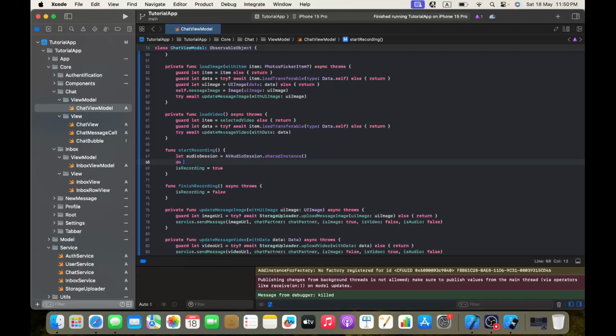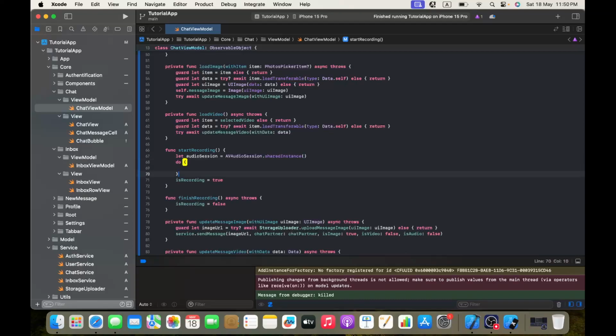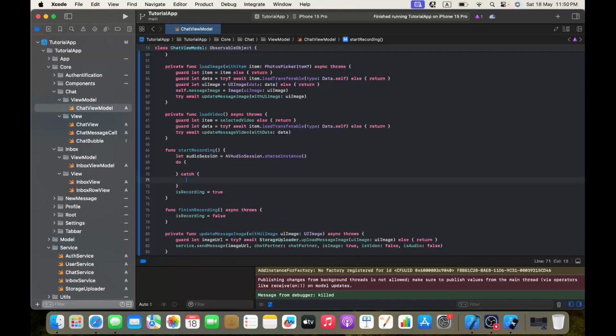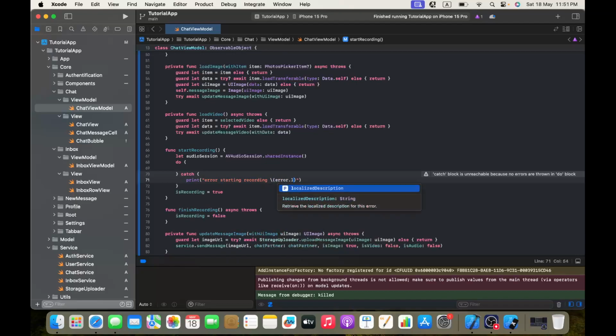So I will use a do with try and catch. I will start with catch, and it will be error starting recording, and we will display the error.localizedDescription.